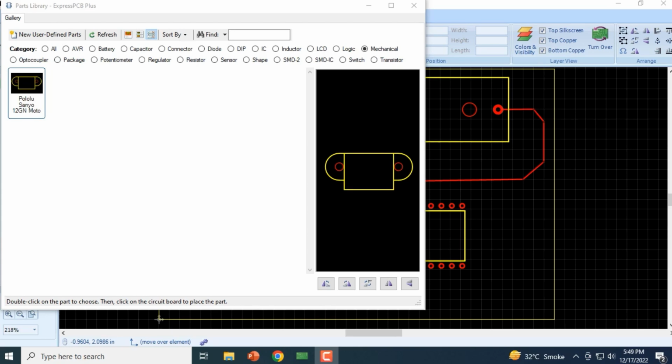Welcome back. And so as we continue, on the second line we can see the optocoupler. So these are the optocouplers that we have, and there are also packages. Now these are the different packages that we have: TO, 220 and 92. Now these are typically used for transistors.